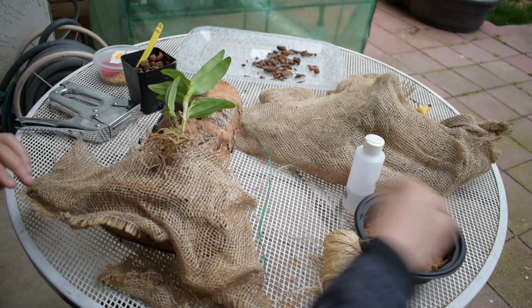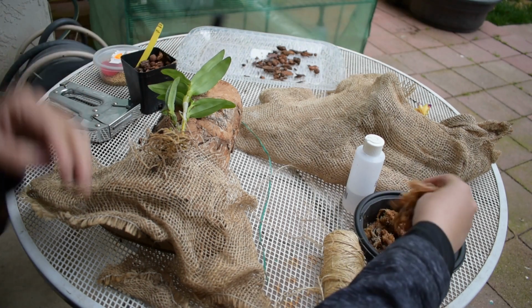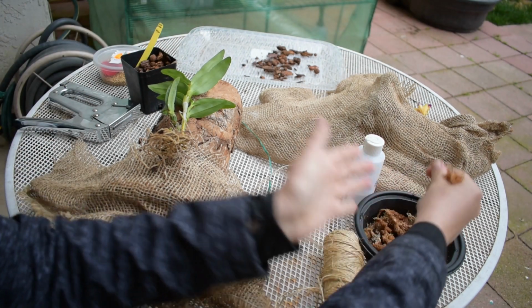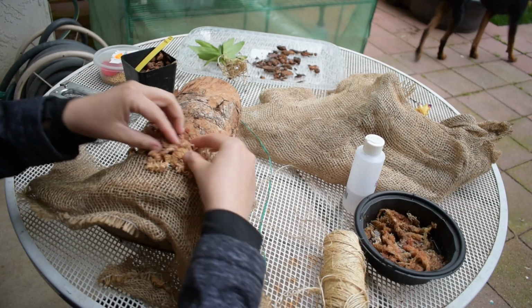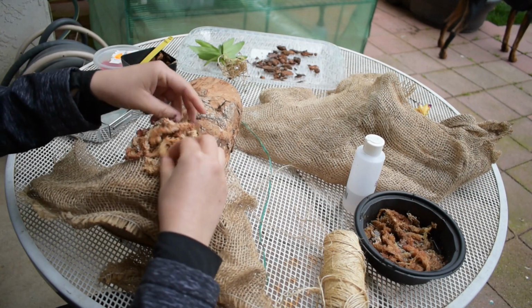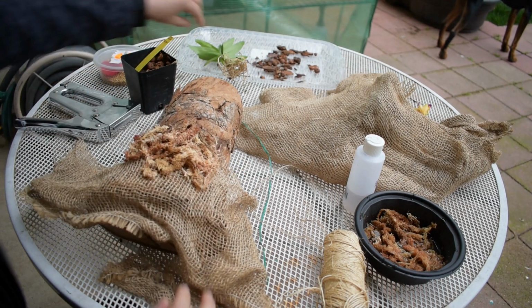So take some of my sphagnum moss, squeeze the water out, lay a nice little bed of sphagnum moss.